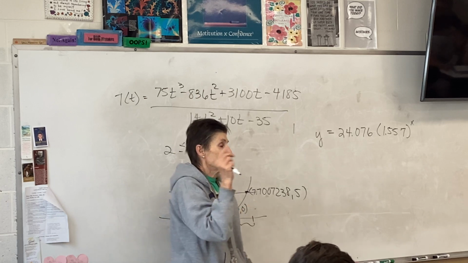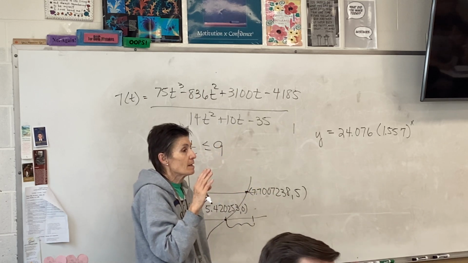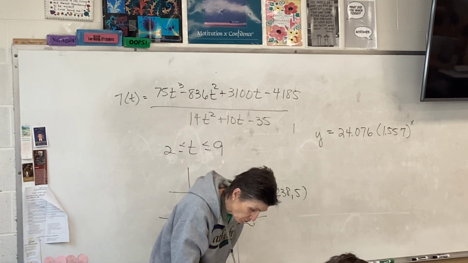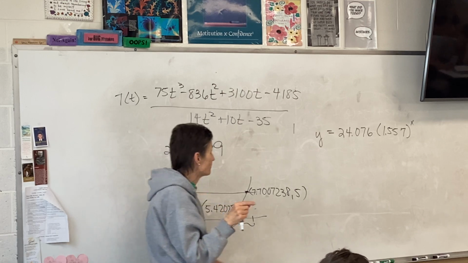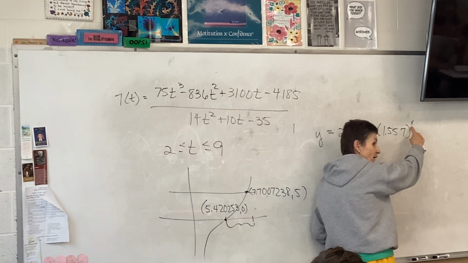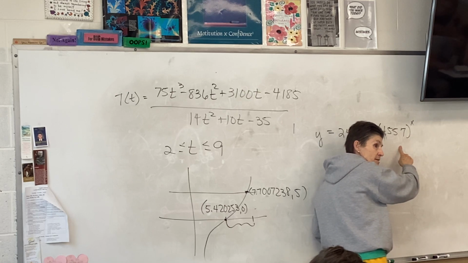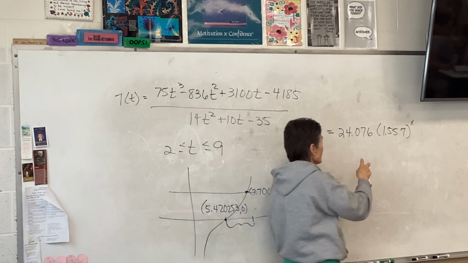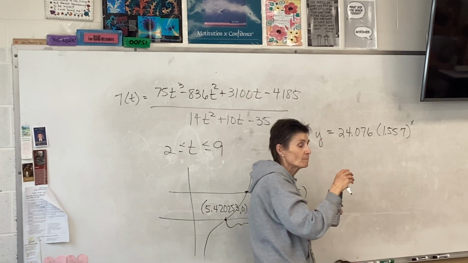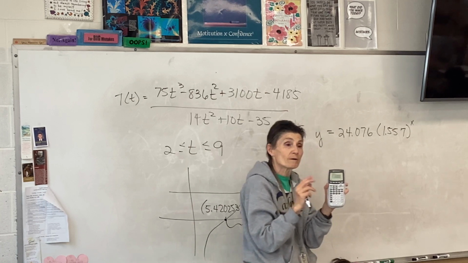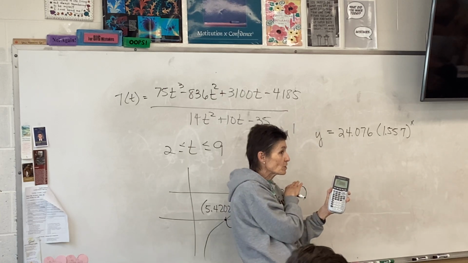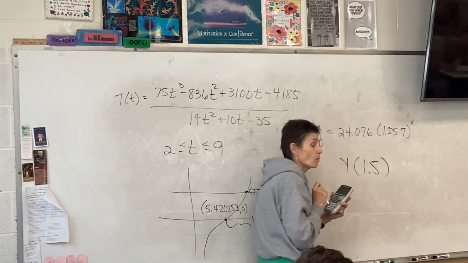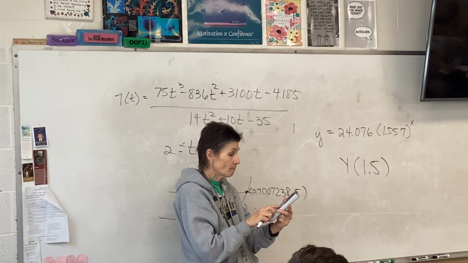Okay, now here is one of their points of emphasis. If you don't know what else to do, since you have to find the value of f of 1.5, could you just put 1.5 right here and figure out what that is? And chances are that will be absolutely fine, especially if you've carried a few more decimal places. But remember, your calculator will do it for you since you stored the regression equation.